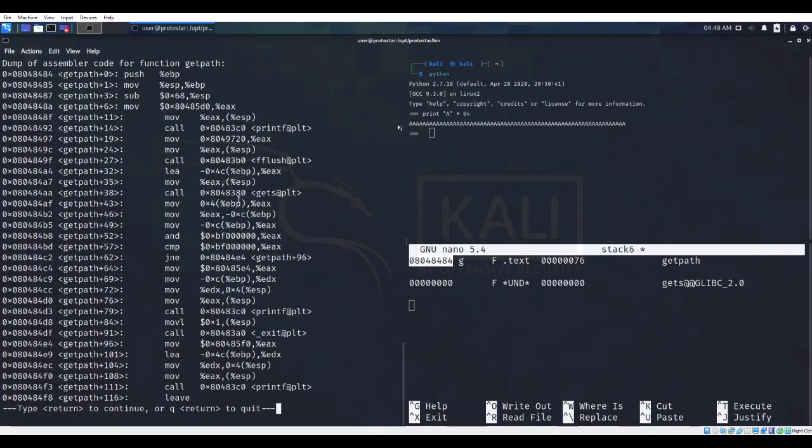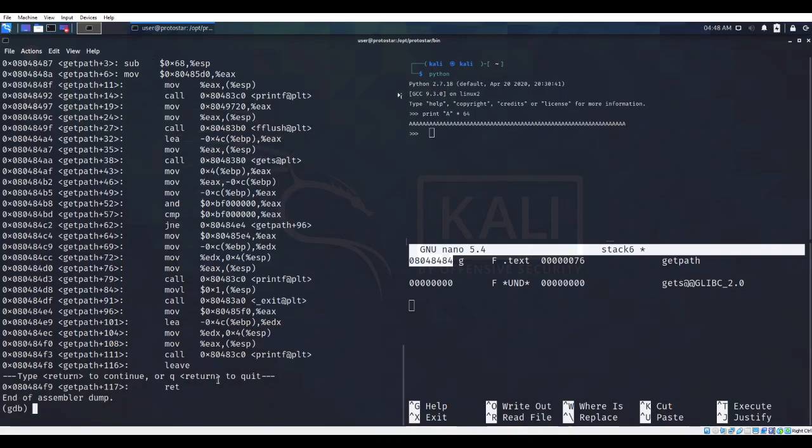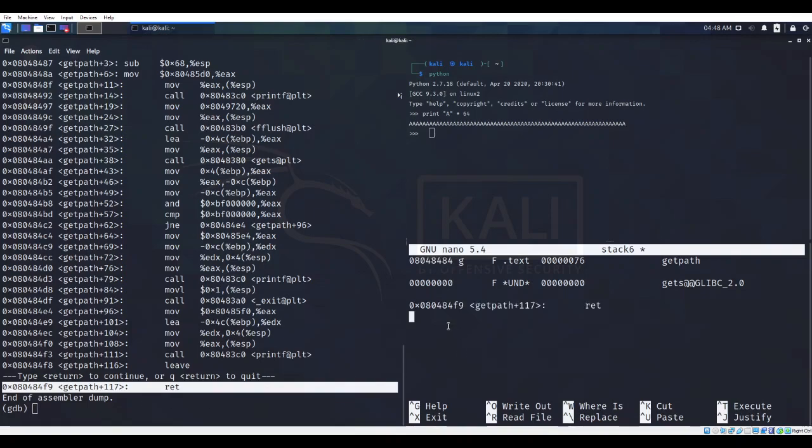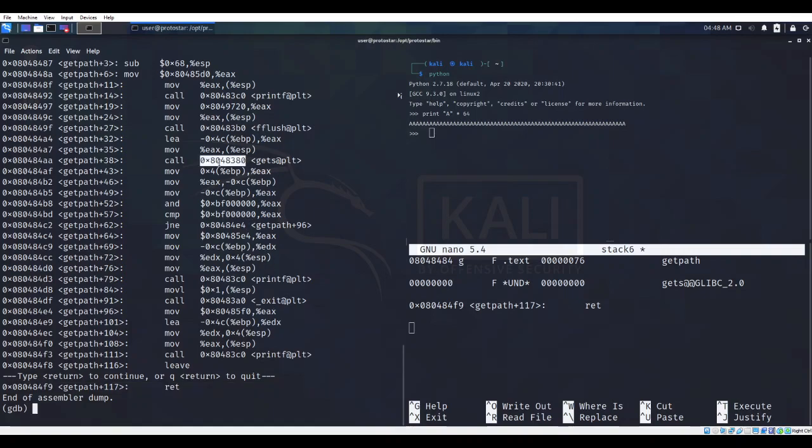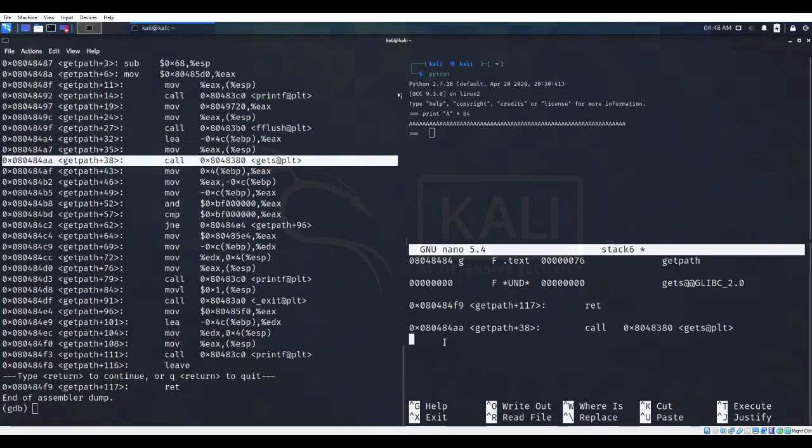Okay, we are getting somewhere with this. You can see that getpath is here. So I am looking for the specific function gets. And also I will need this one, the return value, because we are going to return to a text value. So that's the library we are going to attack today. So anyway, do we have gets? I can't find the gets. Yeah, we do have that one. Let's copy this quickly, just for reference actually.